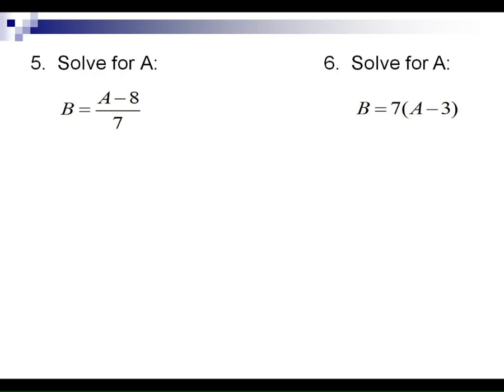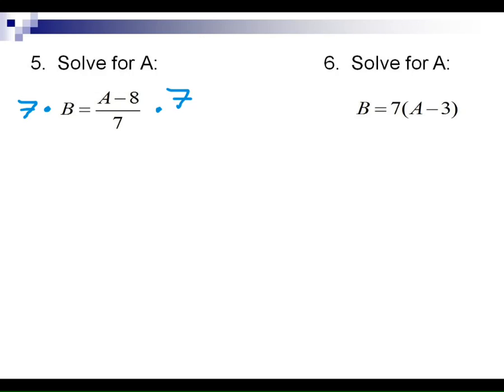So if you're stuck right off the bat: a, I'm subtracting 8, and I'm dividing all of that by 7. Remember when we had those other equations? We called them like enemies and acquaintances, the things that affect everyone. We have to get rid of the things that affect everyone first. What is affecting everyone on the right side of the equal sign here? 7. Yeah, that division by 7. I need to get rid of that before I can undo that subtraction. So I need to do the opposite of dividing by 7, and multiply both sides of this equal sign by 7.